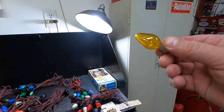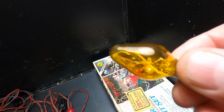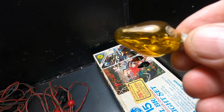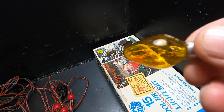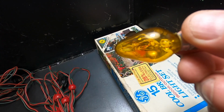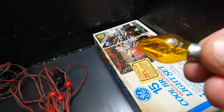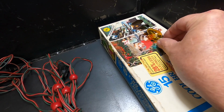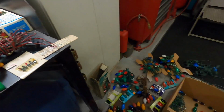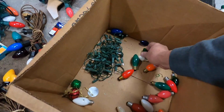That's a blinker. You can see that. Well, maybe it doesn't show up, but there's a big thick arm in there, and that's a bimetal strip. It gets hot and it breaks the circuit and cools off, hits against the bar and makes a circuit. It says GE D26 on it, and there's probably some other ones in here too. That's a blinker.